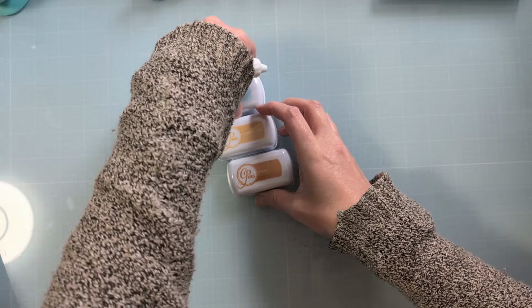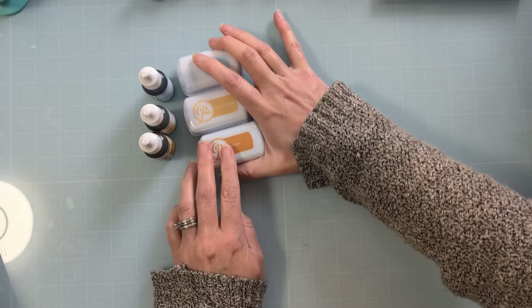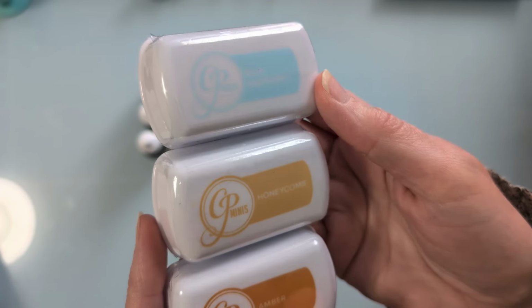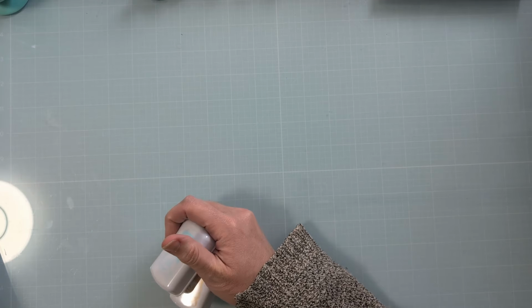And looking at these, I feel like these 3 together would be really pretty. So I'm going to have to play with this. I can see myself making a card with these 3 colors together. So Honeycomb, Amber, and blue raspberry. Okay, so those are new.